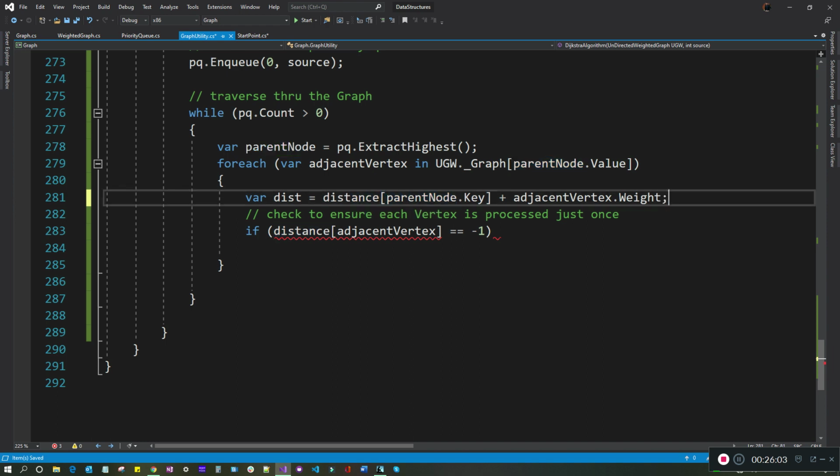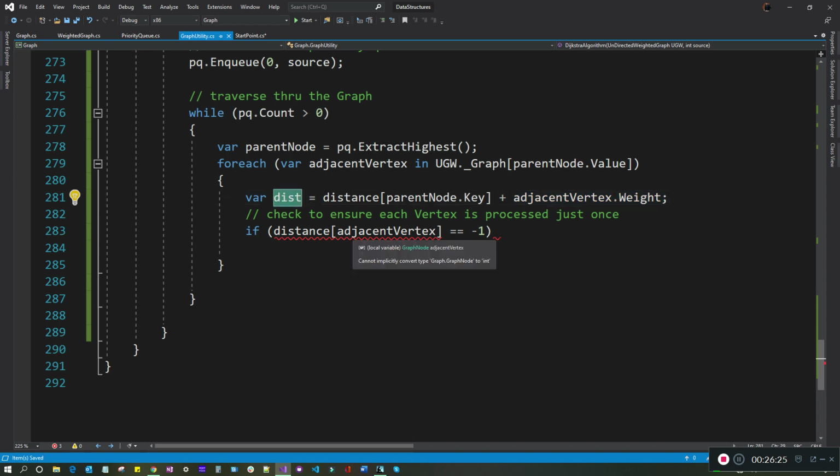So this will give me the distance for this adjacent vertex from the source. And how are we calculating it? Whatever is the distance of its parent from the source plus the distance between the parent and the adjacent vertex.